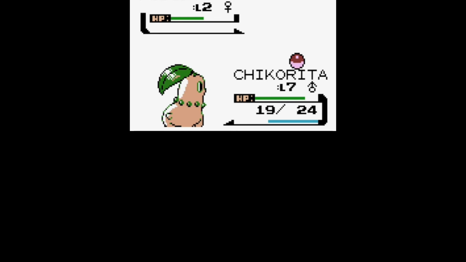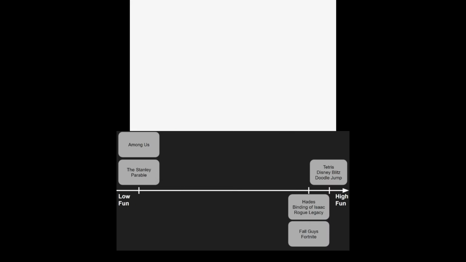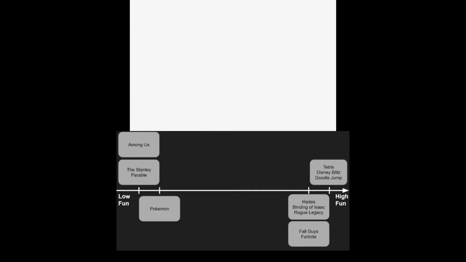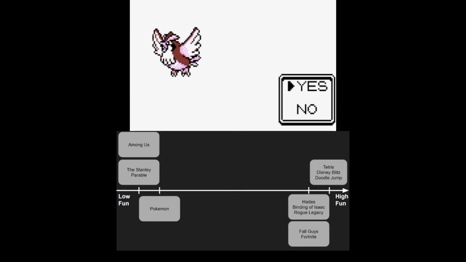For the examples to follow, I will place the games on my own personal spectrum that's subjective to me, on how much fun influenced my enjoyment of these games. Pokemon has complex and interesting game mechanics, so much so that there are communities online dedicated to battling. But for me, I just want to gather my favorite cuties and go everywhere together. My entertainment comes from finding cool Pokemon designs and creating my team, not the act of battling.